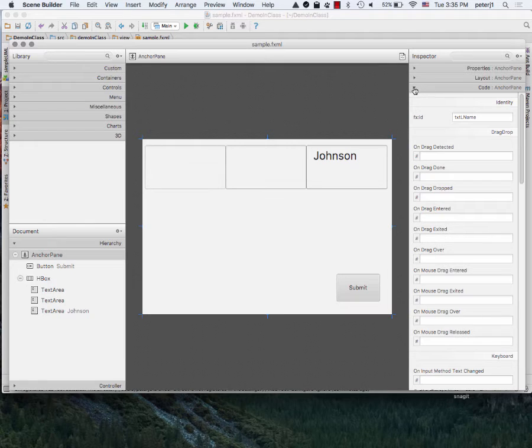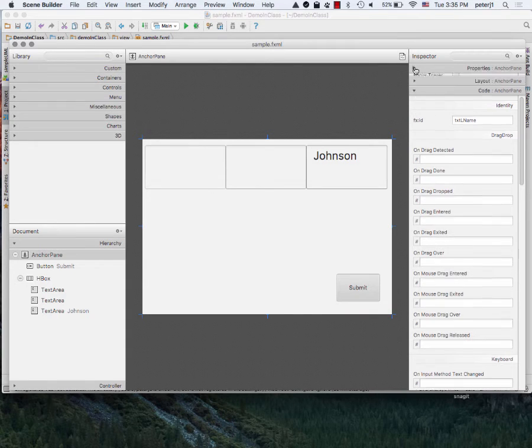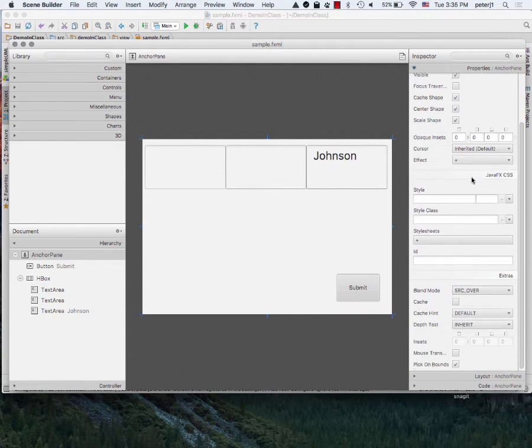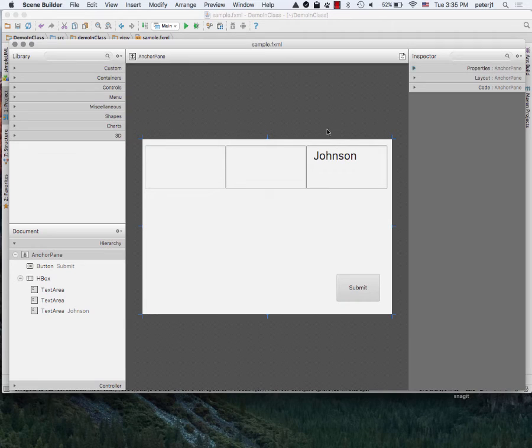And again, you can lose this because usually your properties are open, and this goes way down at the bottom, and you forget about it. Come on up. There, you see how that stuff hides down at the bottom? So don't forget about these little arrows to open up these menus. All right, do a Control S.